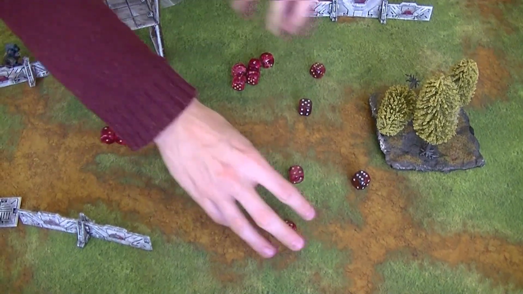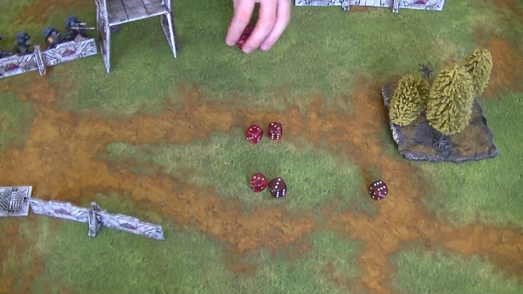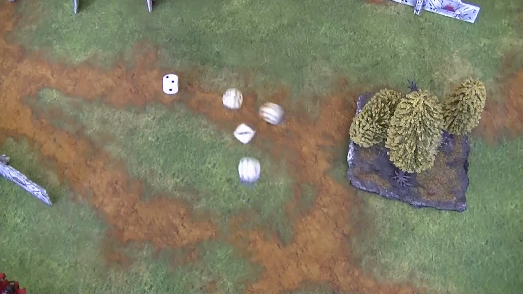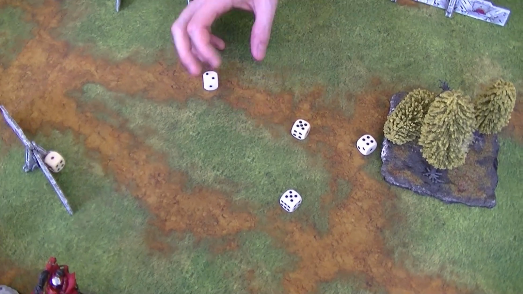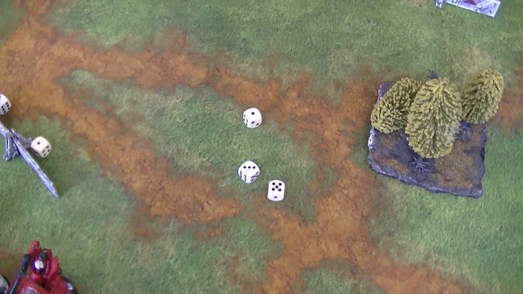Uh-oh, my ones are coming back. Now you need 3s. There's 4 saves. What? Captain? I don't know. Wolf Lord. He's 3s and 2s. He's gonna finish him off. Oh, and he killed 2!